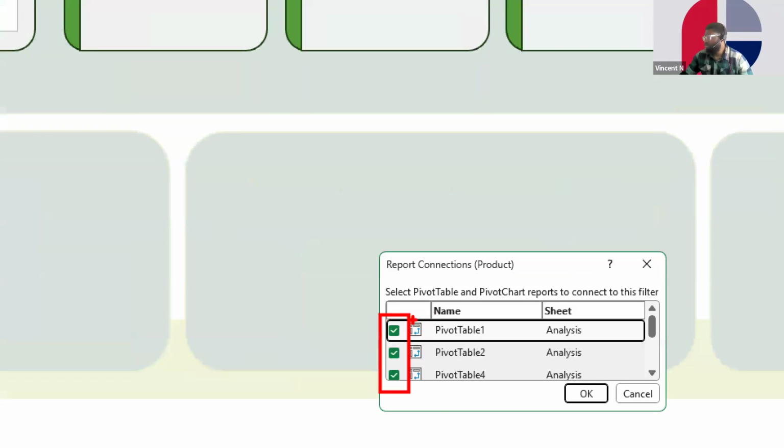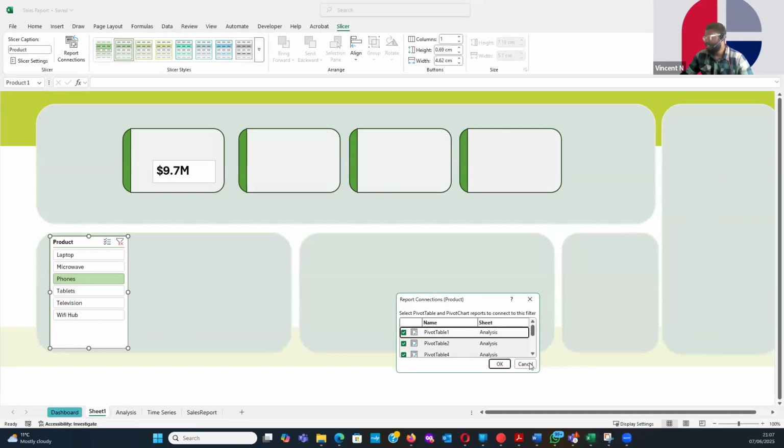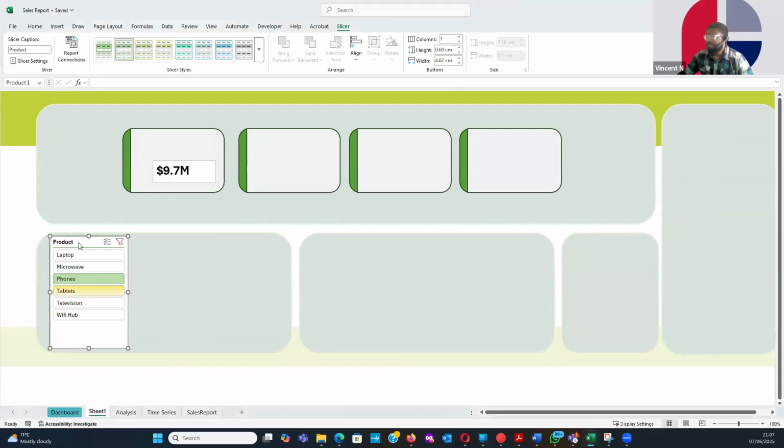They will show you if they are connected to the different pivots or different reports that you have in your engine, right? In this particular instance, this slicer is linked to the pivots we've used to derive this number. That's why when you make changes to it, the numbers change.